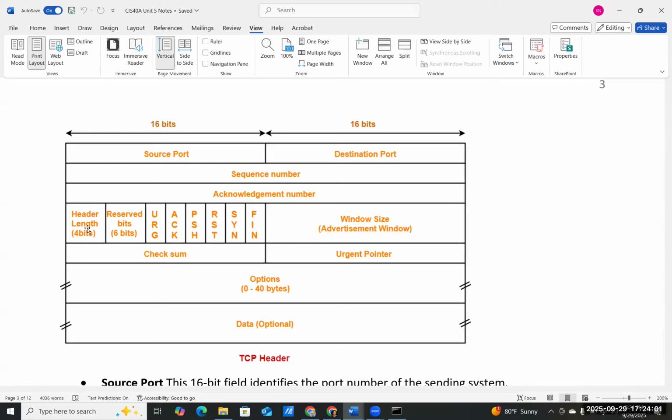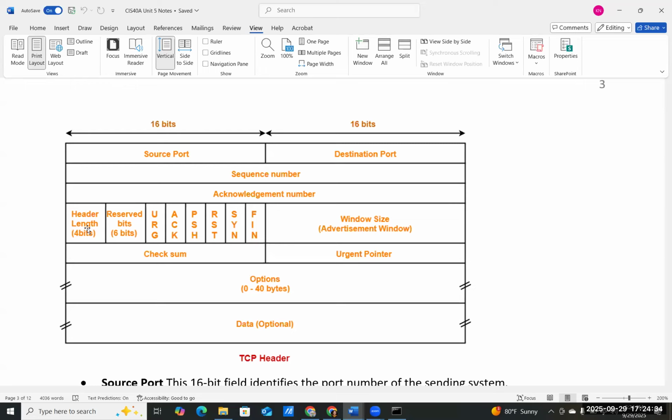Now, if you have an urgent flag, which means it's priority, it's kind of like sending a priority package to your friend, that's going to initiate the urgent pointer. If you know programming, a pointer is just an address location that points to the information for that particular flag. So the urgent pointer here, and then the checksum, just making sure that we look at the entire content. So it verifies that everything is intact.